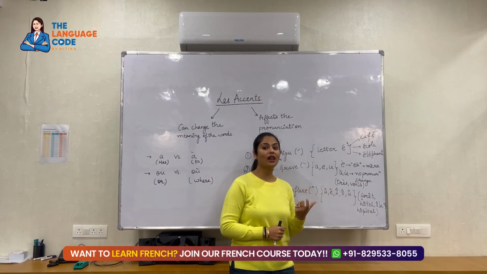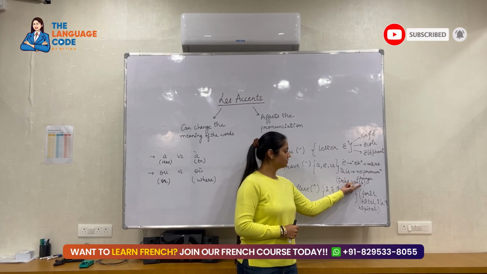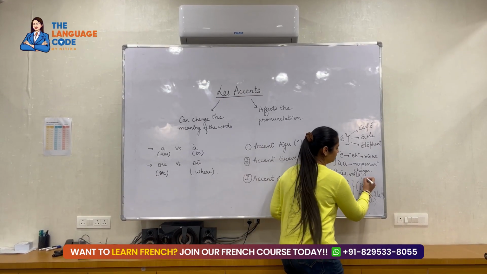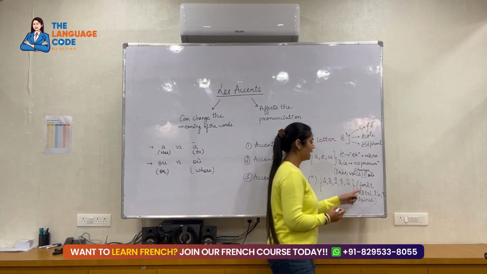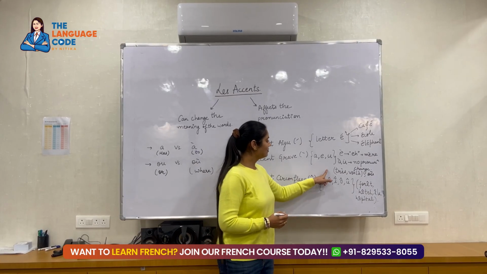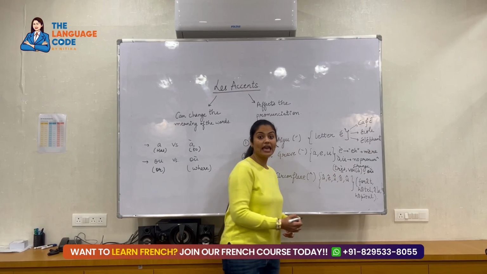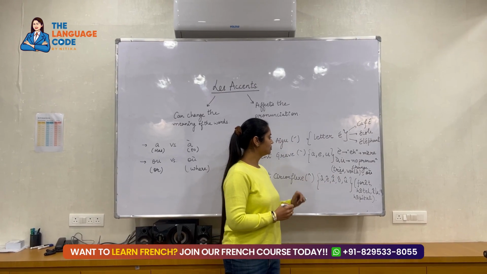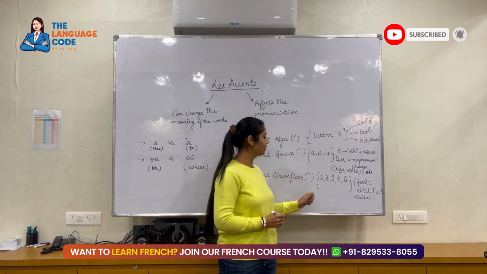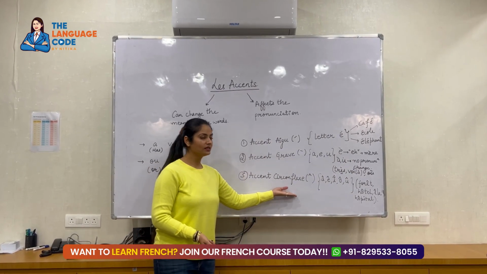And in case of A and U, there is no pronunciation change. For example, voilà. Here you can see the sound of A remains the same. You can also put où, with accent grave. The sound is not going to change for U as well. If I talk about très, the sound of E is coming to be eh. So this is how the sound changes for accent grave in case of E, and the sound does not change for A and U.